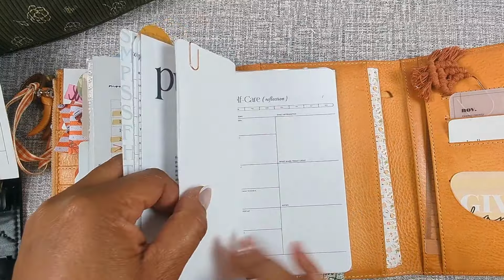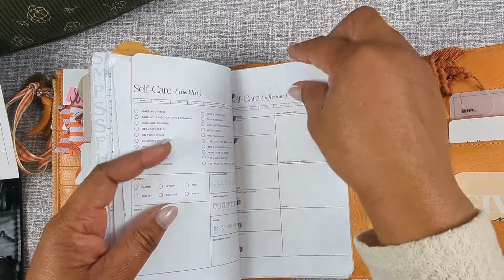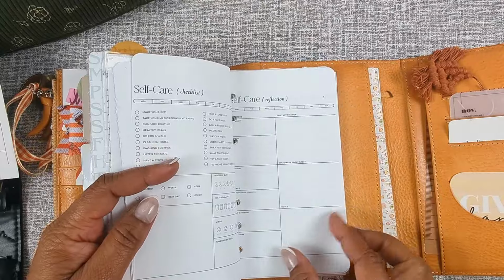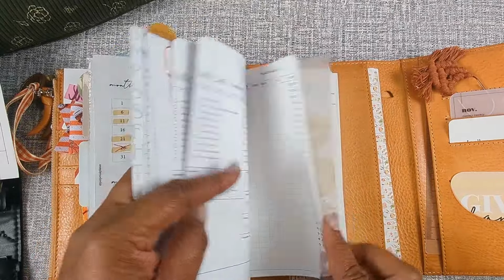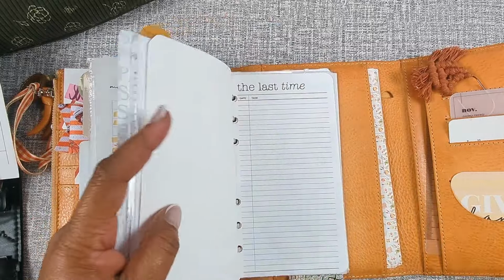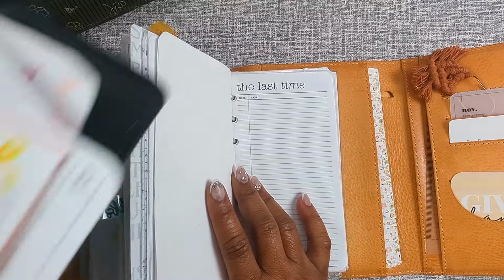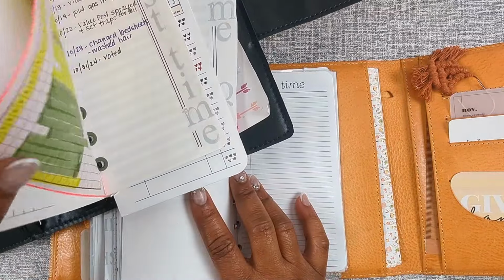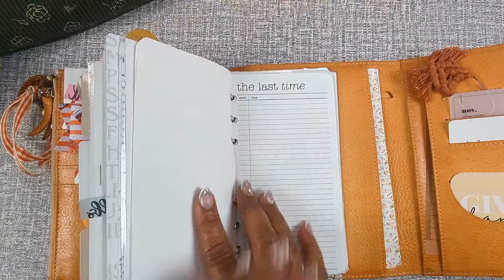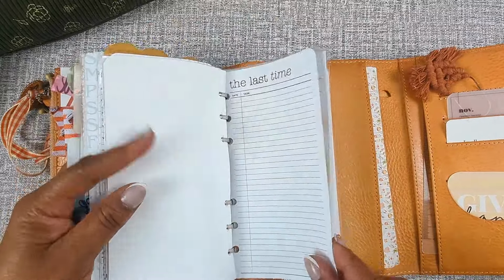And then here we have just a self-care reflection journal. So you can put your daily affirmations, all the forms of self-care that you did that day. Then I have my movies log, my doctor visits, and the last time I did something. Actually, I threw that sheet. Did I throw that sheet? Oh, no. So a lot of this stuff I have to do off camera because, see, there's the last time. So I need to put that in there. And also figure out a way to turn these pages a little easier.